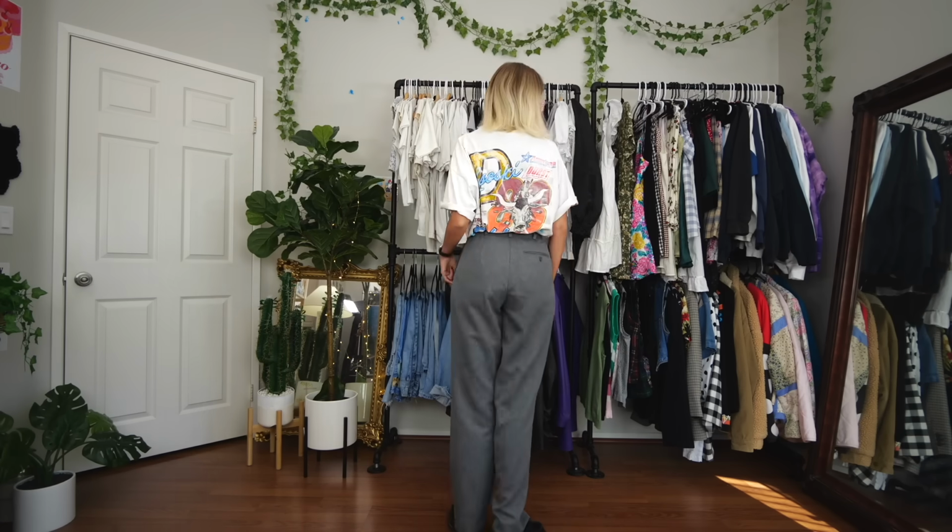Obviously a graphic tee is something I feel super comfortable in, and I really like it. I would have never put these two together, and I think I could have a lot of fun with the graphic t-shirts that I already own, styling them with trousers, because it gives a completely different look than if I were to put them with jeans. It's a great possibility of restyling maybe a graphic t-shirt you wear all the time in a different way. I decided to go for some loafers just because it said business casual. Don't really know what that means, so these felt like a safe bet.